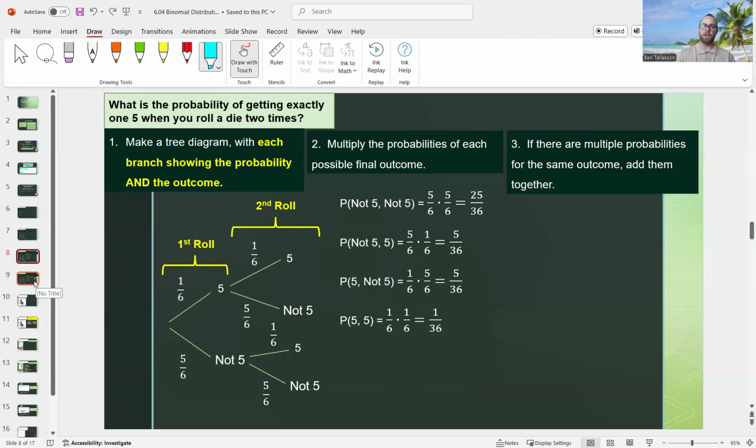So remember, the outcomes we're looking for don't really depend on the order, right? We're looking for how many 5s we get when we roll these die 2 times. Well, this situation and this situation both have a 5 being rolled once, and that's exactly what they want to know. So since those are the same outcome, we're going to add them together and simplify. There's our answer. There's a 5/18 chance of rolling a 5 once when you roll these die 2 times.